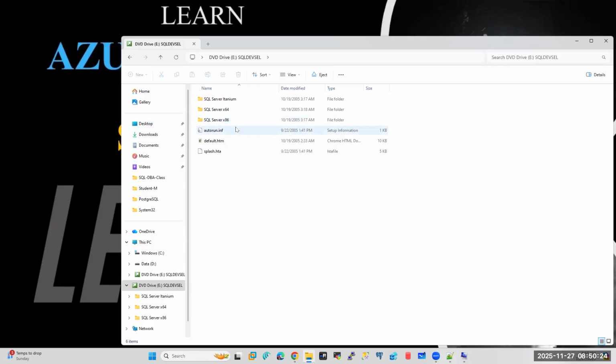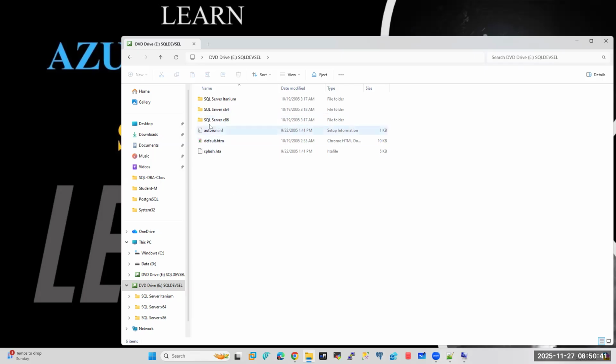Earlier, like 15 years ago, there was a 32-bit operating system, a 64-bit operating system, and an Itanium operating system. Now, no more Itanium, no more 32-bit operating system. Now you will go for only the 64-bit operating system.